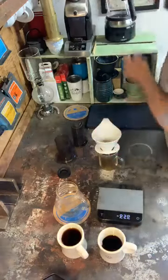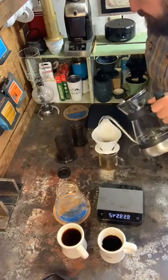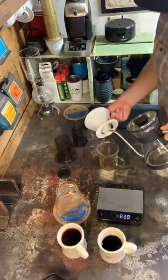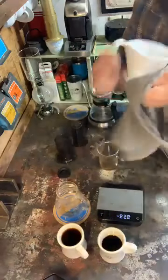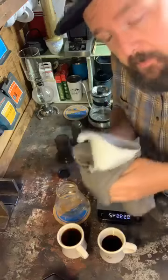Now, our Bee House has remnants of coffee in it. Oh, I saw some remnants of hot water. I'll just give those a rinse. Sweet. And a little rinse. Take your towel and just clean it up.